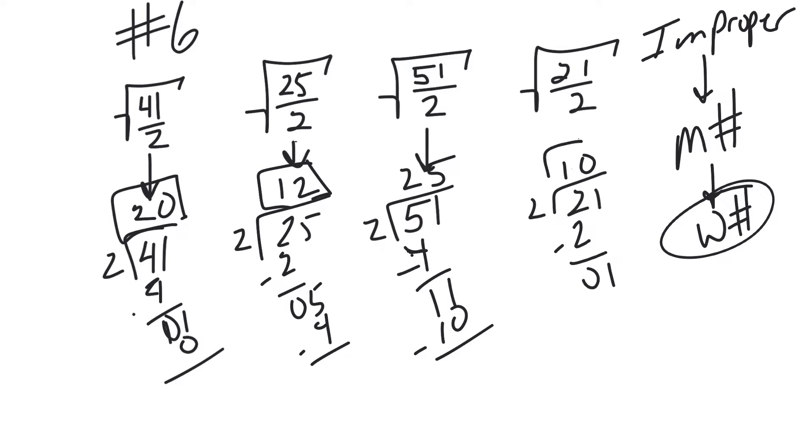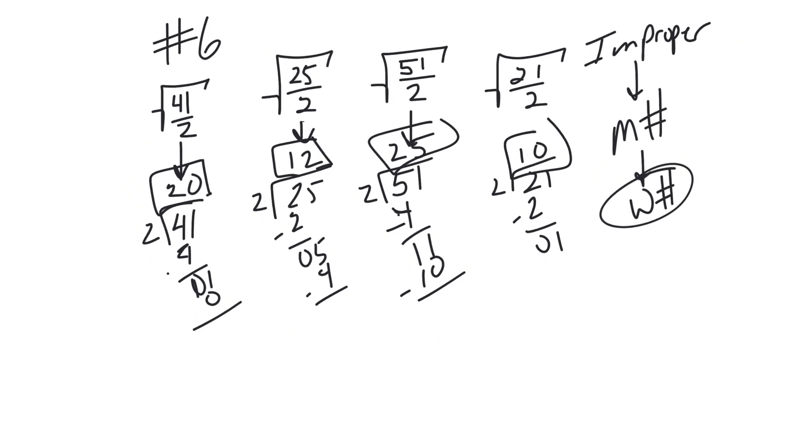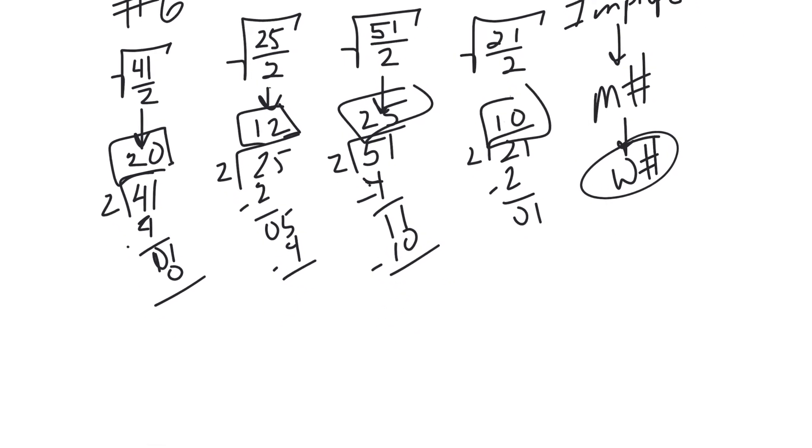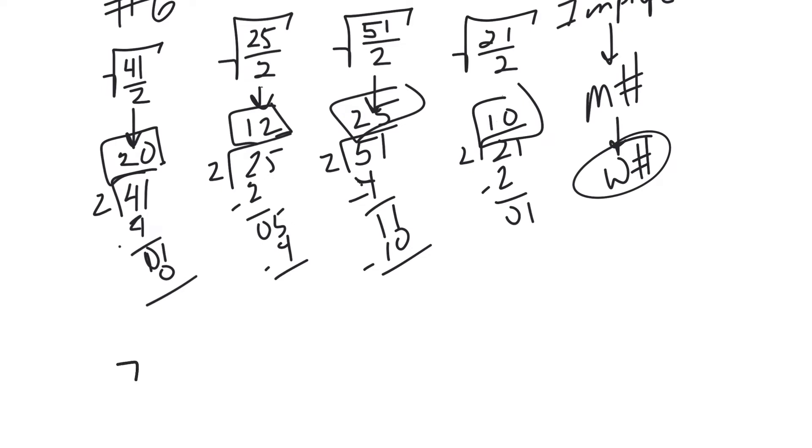Now we're going to look at the ones that we have in the box. So we want to look at—if we take a moment and look at what we have here—we have the square root of 20, the square root of 12, square root of 25, and the square root of 10. We want to know which one falls between 4 and 5.